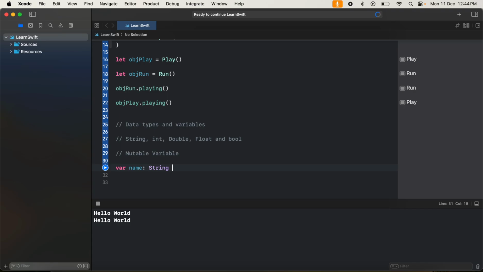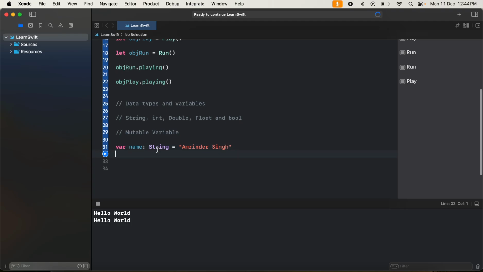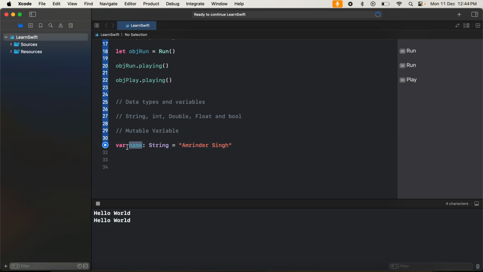Now let's initialize it with some value. Let's say my name is Amrinder Singh, so I just typed my name. So now we created one variable called name of type string, and the value is Amrinder Singh.